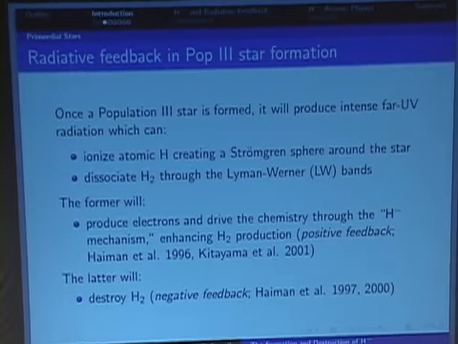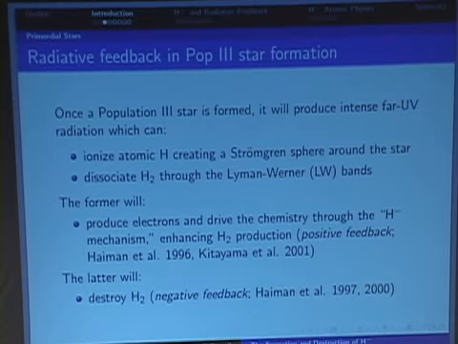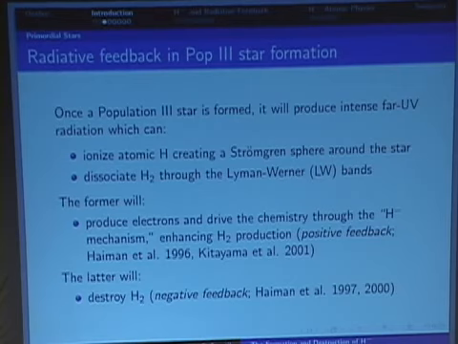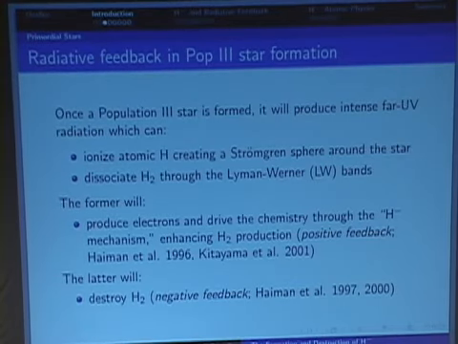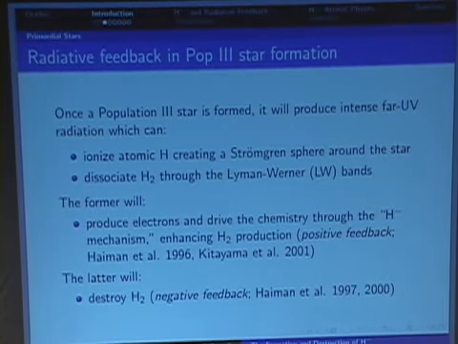So if we're interested in, after the first star is formed, what happens to the region nearby? Is another star going to form? That region nearby experiences the photons from the first star, and one effect that could happen is a so-called positive feedback effect. We produce more electrons, therefore drive the chemistry, making more H minus through this H minus mechanism for making H2. And that was investigated 10 years ago by Zoltan Haiman and Avi Loeb, the so-called positive feedback effect. The other thing, of course, that could happen is the H2 is directly dissociated through the Lyman-Werner bands. And a year later, they came out with a paper on this negative feedback. Feedback meaning these photons now will slow down star formation by removing H2.